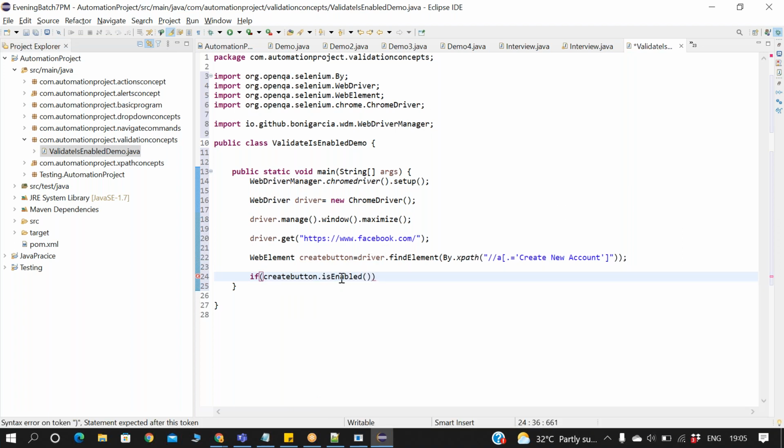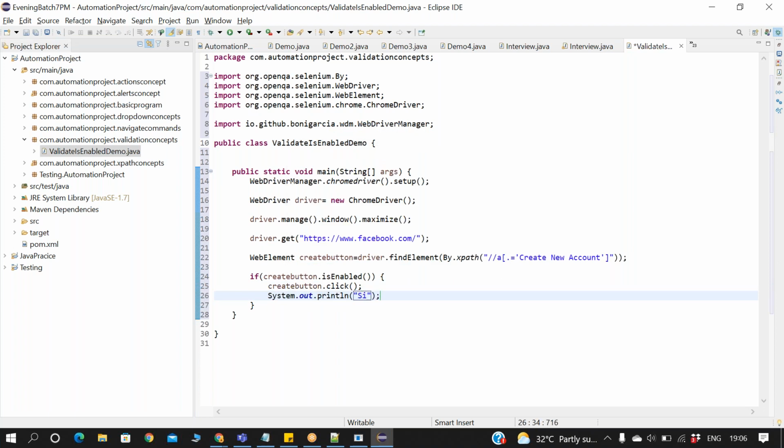What is the return type of is enabled? See, Boolean. If this condition is true, then happily it is going to click on that button. Create button dot click.